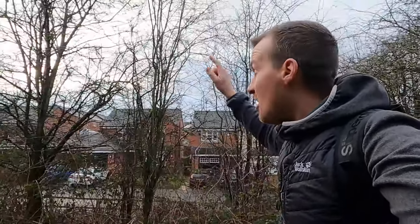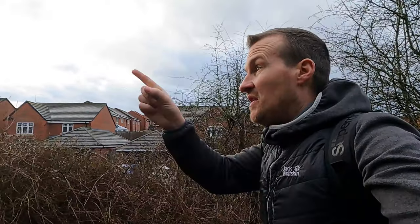Pretty new on the right hand side, isn't it? Used to be farmland, as it often is, and also there's a farm which I believe is still up there. Up here is where Alma Colliery was. I think it only had about 13 years use. It's pretty short, isn't it? It must have been connected underground and they just decided to bring the coal up from other nearby collieries. 1943 to 1958, I've just double checked. I thought it was a short timeline for Alma Colliery.